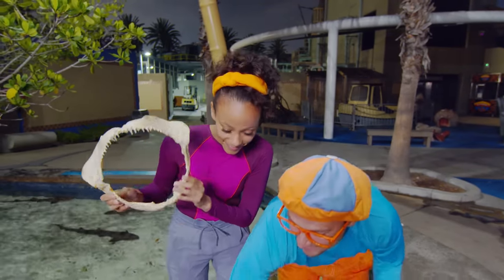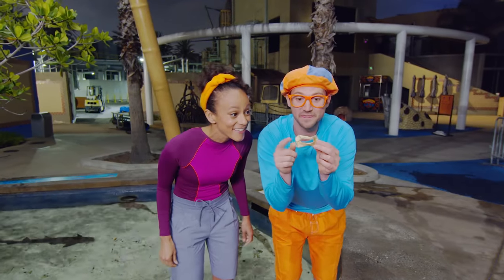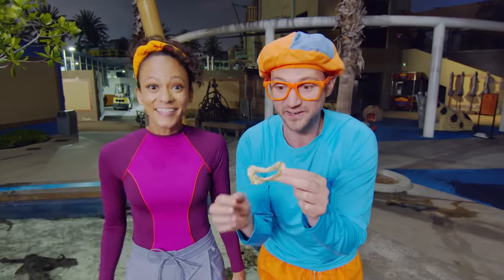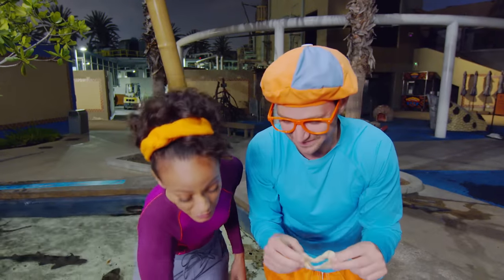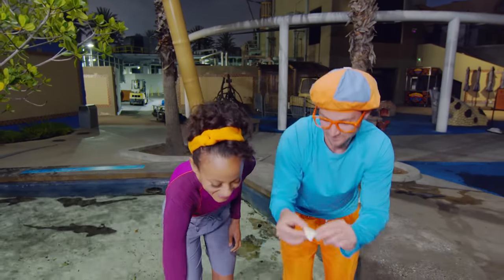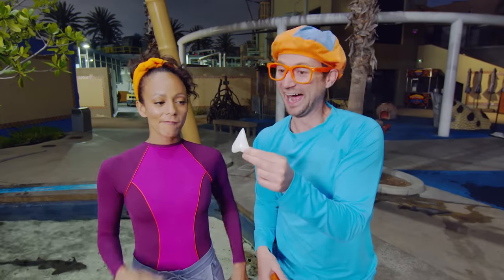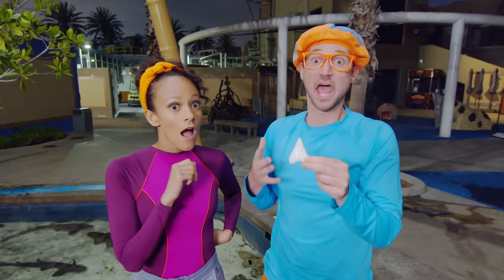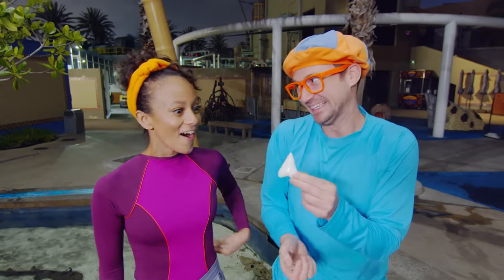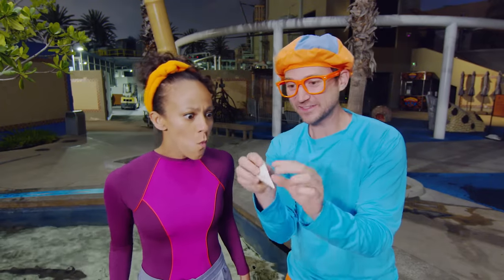Wow. And this shark jaw, the teeth are really small. This jaw is actually the same type of sharks in here. So cute. Much smaller than something like this. Ooh, and look at this. Bet you can't guess what shark this comes from, Meekah. It's one tooth, and it comes from a shark that's really big. It's a really great shark. Oh, the great white shark, Blippi? Yeah! Whoa, look how big that tooth is!